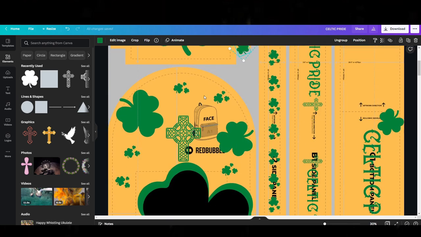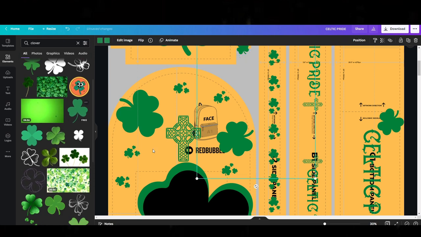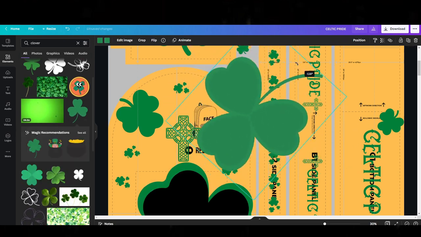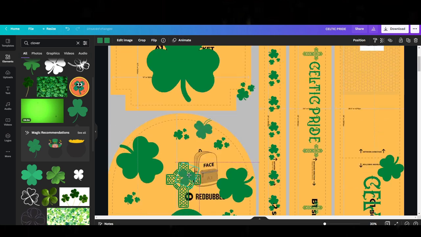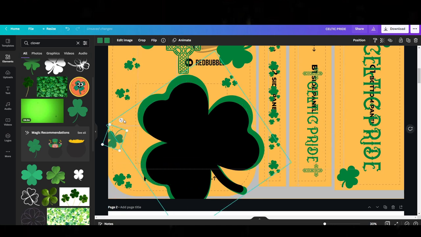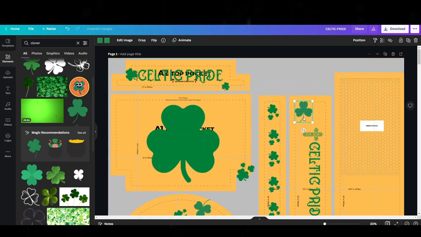And notice here how I am getting areas of the design cut off on purpose, right? And I could just search for more clover designs here in this one. I like something like this with a tall stem, and I can make this kind of here, like where it's kind of jumping into the design, right? Kind of like that. And we could do this a few more times on this art. We could do it right here, right? Something like this. And we could do this here, okay? And go ahead and do this here. Switch this around, and I can add it right here.